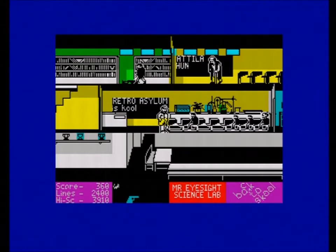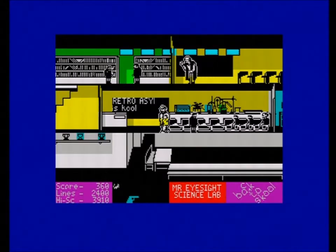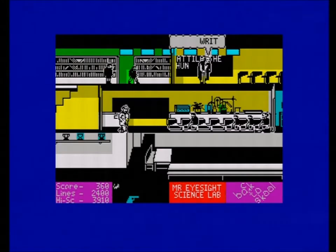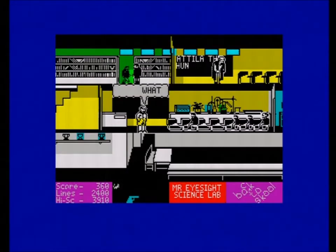So as you can see here, I'm in class with Mr. Eyesight. I named all these teachers after teachers in my school, the nicknames they had. I can't remember why. Obviously, we had a teacher with bottle bottom glasses, I think, for our science teacher, so that's how he got the name.